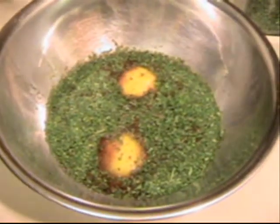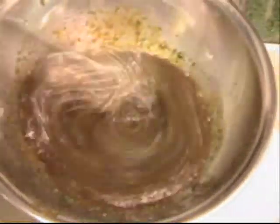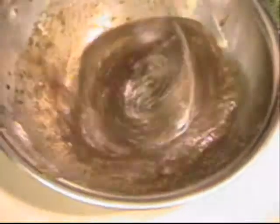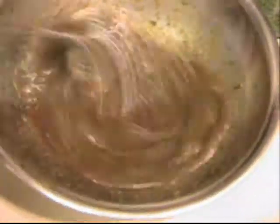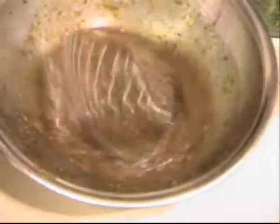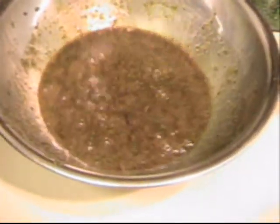Alright, we got all this stuff in there for the sauce. What we're gonna do, we're gonna mix it all up good. Mix it all up nice and pretty. Make sure you mix it up really good too. Get them eggs beaten in there thoroughly where it's really mixed. You don't want no eggy meatloaf. You want that stuff tasting mighty good and all blending together. Just like that.